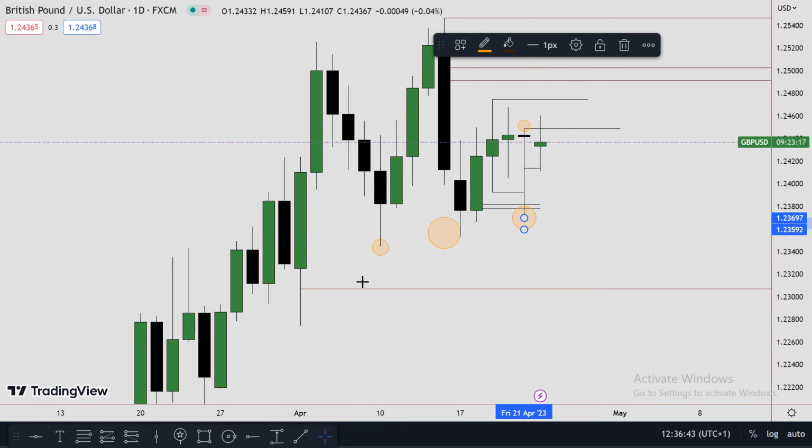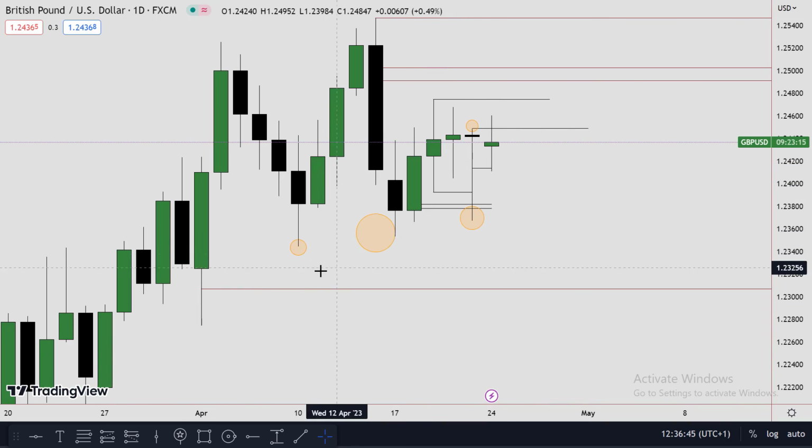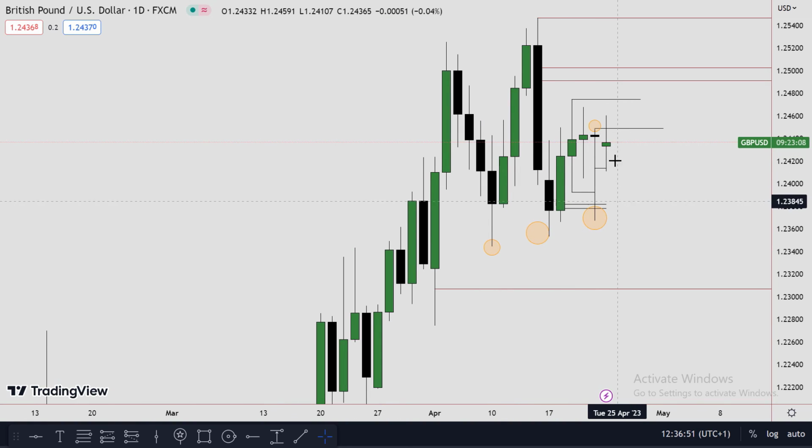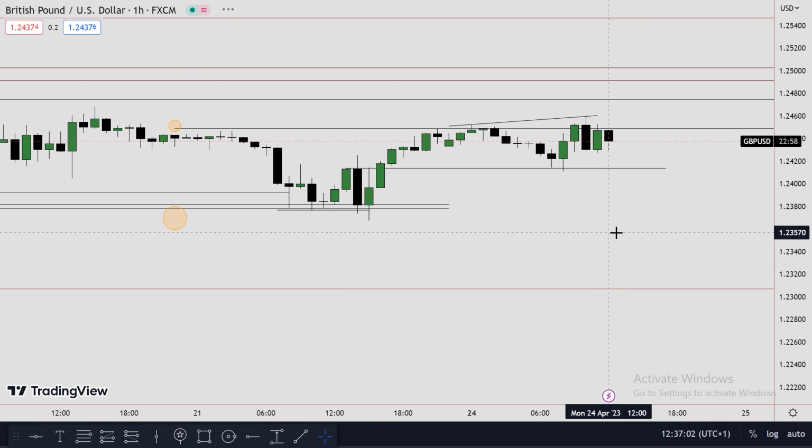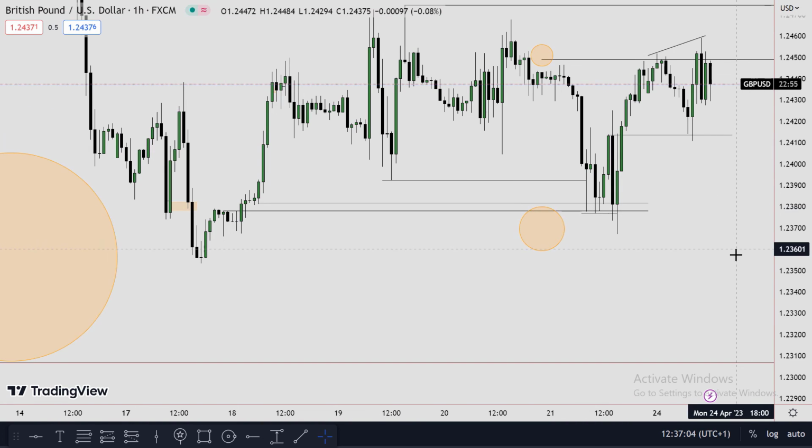All right, so this is retail trend line forming. So the retail sees this as trend line, we see this as liquidity. Some people call it diagonal liquidity. So this is the daily time frame. We're expecting to see GBPUSD push downward and trade into these levels of sell side liquidity pool. All right, so let's go to the 1 hour time frame and see if we have something significant.